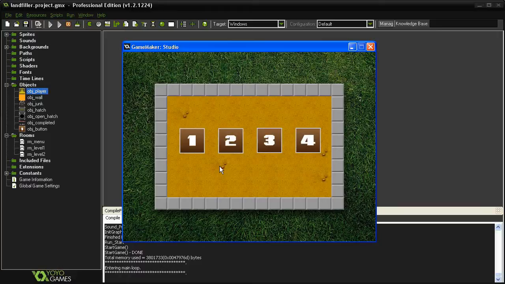But in this game, and especially really hard puzzle games, you don't necessarily want all of your levels to be locked and require the player to beat them in order. Because then a player might get stuck on a level, they won't be able to beat it, and they won't be able to choose some other level, so they'll get frustrated, they'll quit your game, and they'll never play it again. By leaving your menu open, you allow the player to skip a level that they can't beat and try another one. But this game is more or less complete.